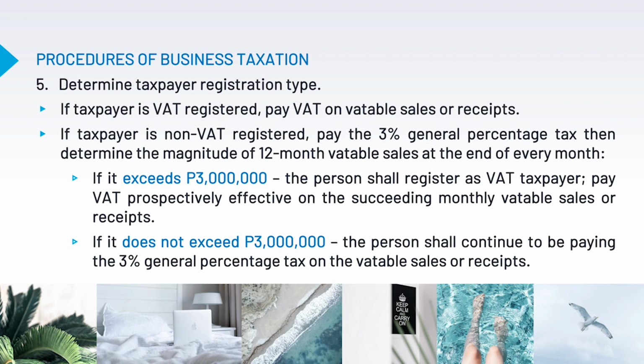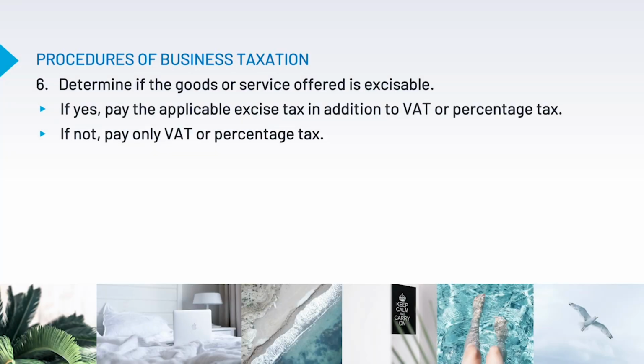And last in our discussion, number 6. Number 6, determine if the goods or service offered is excisable. So, VAT, percentage, and excise tax. Excisable, or excise tax, or sin tax. If yes, pay the applicable excise tax in addition to VAT or percentage tax. If not, pay only VAT or percentage. Okay? As simple as that.